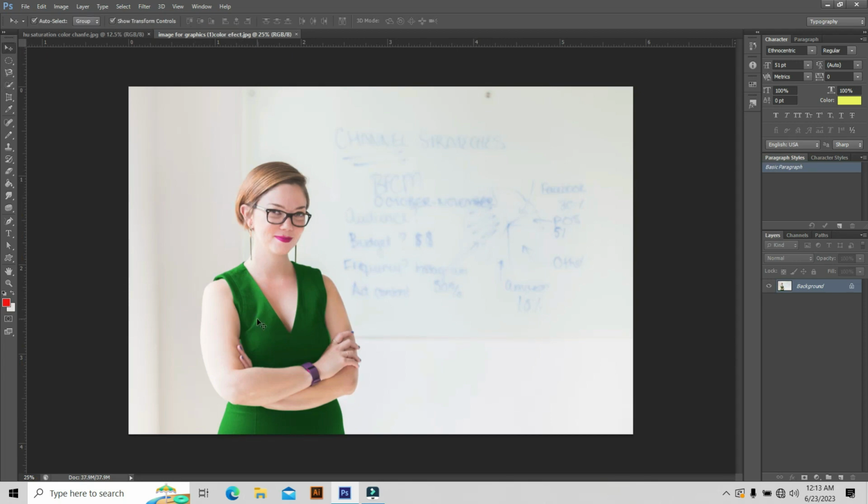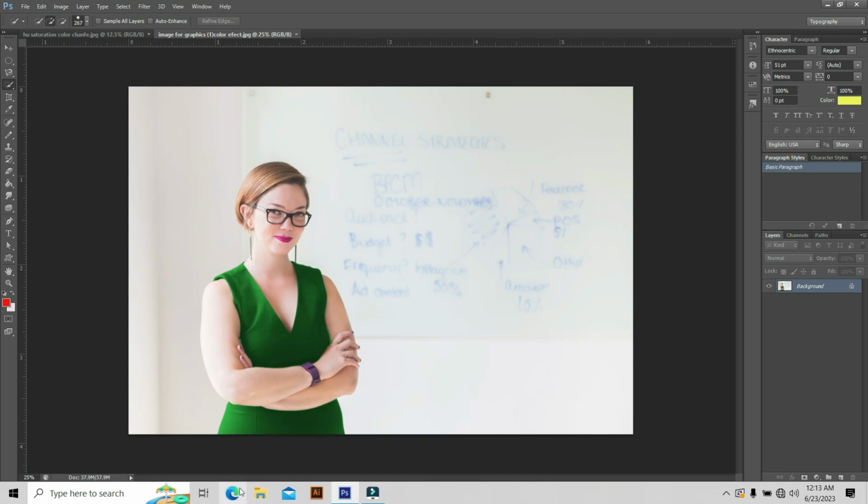First, I'm going to change this beautiful lady's dress, but her dress is not matching that much with this background. It's a green color. We'll change it to another color and see how it looks after we change it. For that, go to the Quick Selection tool, and then I'm going to change this dress color.